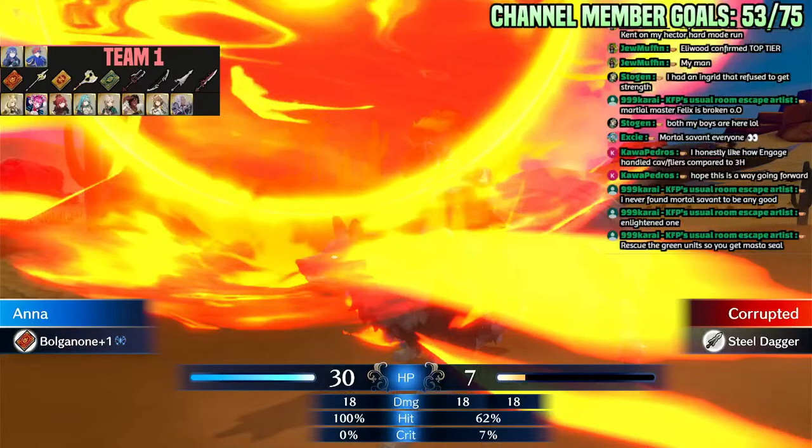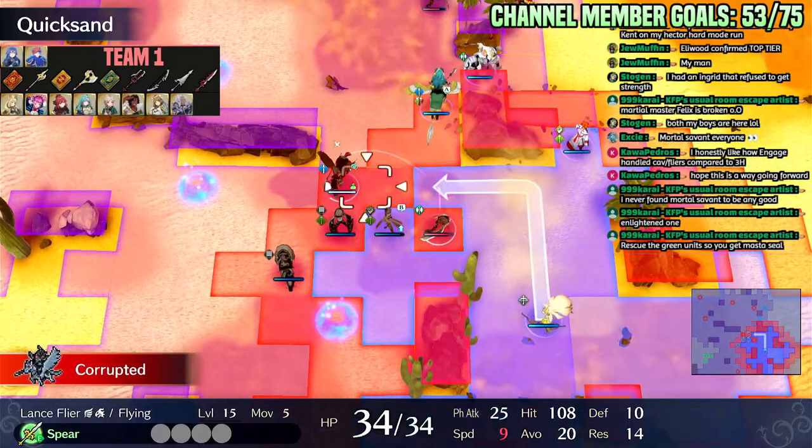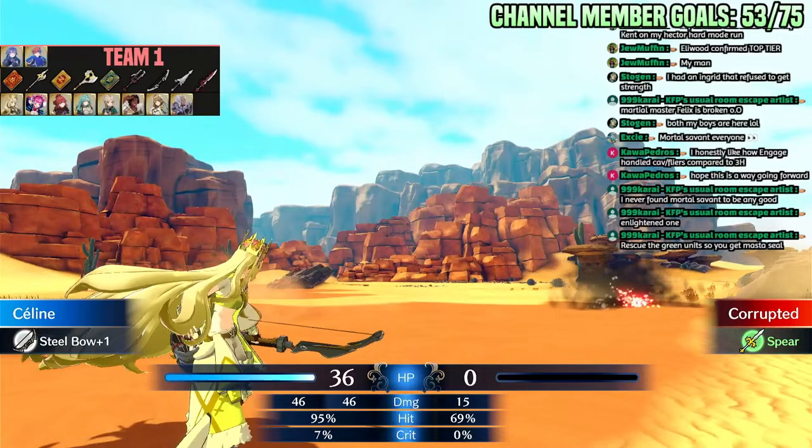Rescue green units so you get the Master Seal. I could. I think we're making enough progress that we'll be fine. And then she does this. This team is actually pretty good.